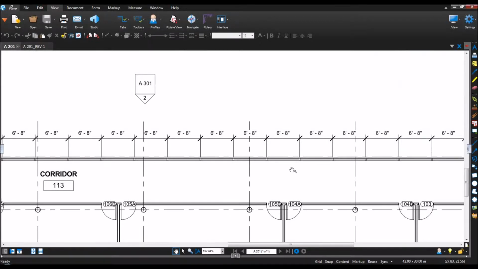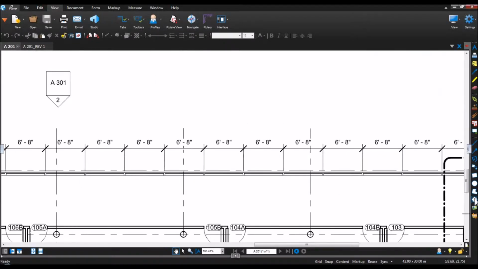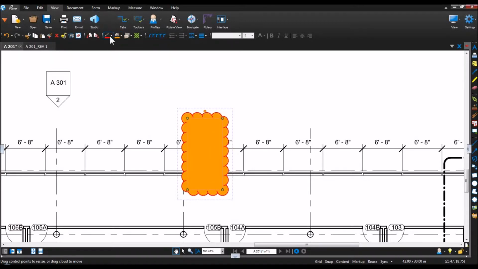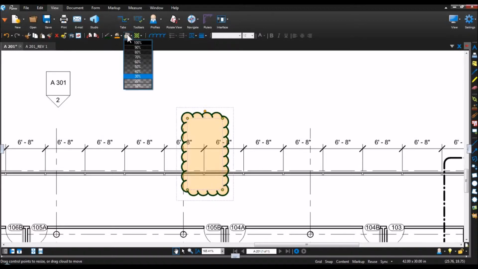I'm going to zoom in here to these window mullions, and let's place a basic cloud. I'm just going to select the cloud. I'm going to drag and drop right here around this mullion, and like you probably know, I can change all the properties here on this cloud. So let's change this here to orange. Let's change the pen color here to a green. We can even bump up our line width on it. And so we're able to customize this, and let's actually drop the opacity so we can see that underlying content.